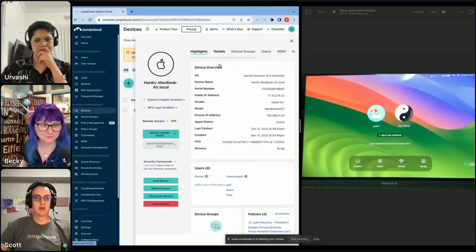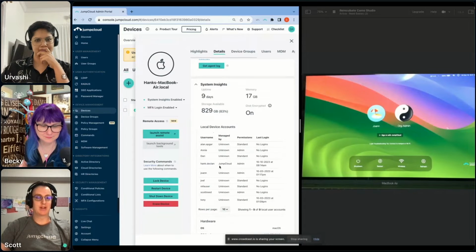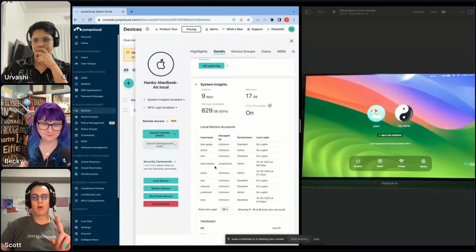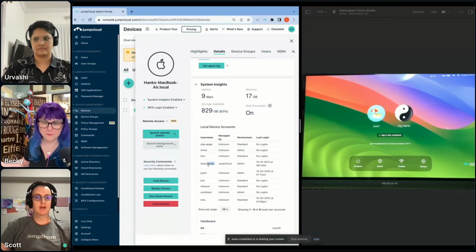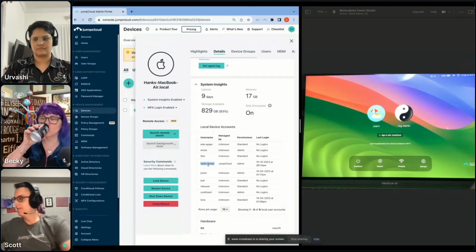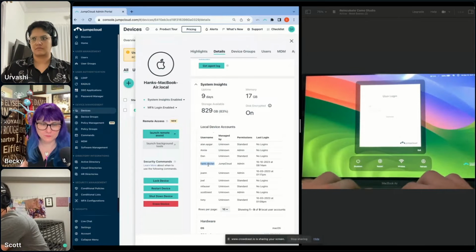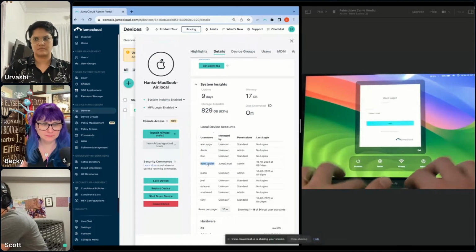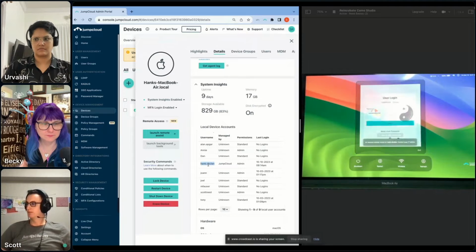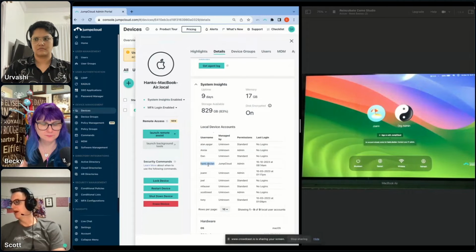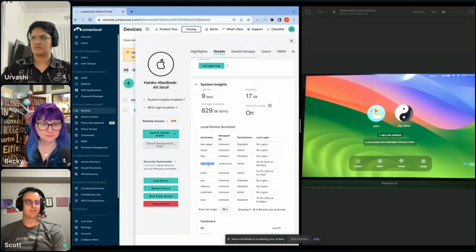So here's this device. I'm going to show you this device. You can see I've been testing a lot. One of the things that's very important to highlight is that this will only work if the account doesn't exist there. So I'm going to show you an example of something that's going to error, and I want to highlight that gotcha. So here on the Mac login screen, I'm clicking sign in with JumpCloud, and I'm going to try to sign in with the user where there's an account on here that already exists. Account already exists. Hank Declan, contact your admin. This is only about creating a new account.